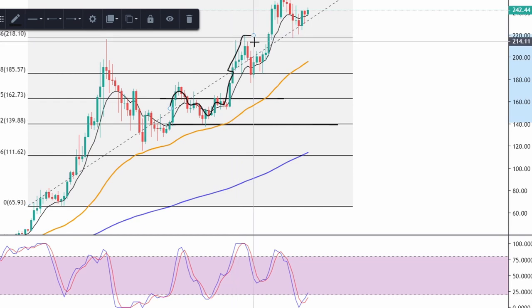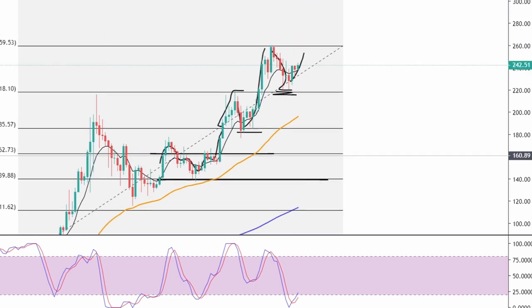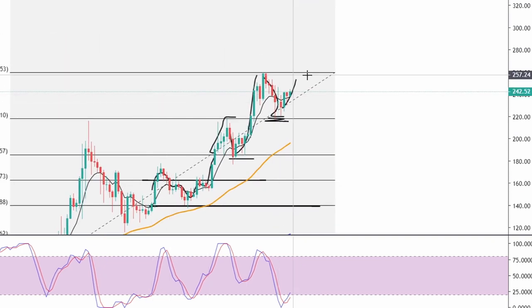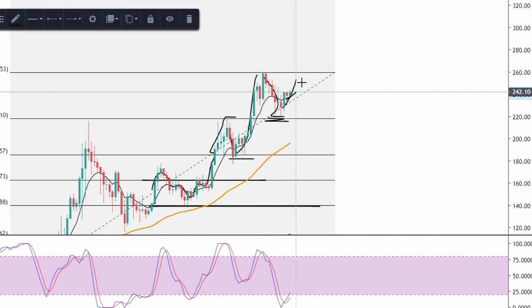The next target, it comes back down, takes a support at this level, then boom, it smashes another two particular resistances, and right now it has taken a very nice support at this support line of Fibonacci, and it is heading towards the next target. The next obvious target is this price point of 259-260, which is also the all-time high, but it is also probable that it can go up, it can retrace, and then goodbye.